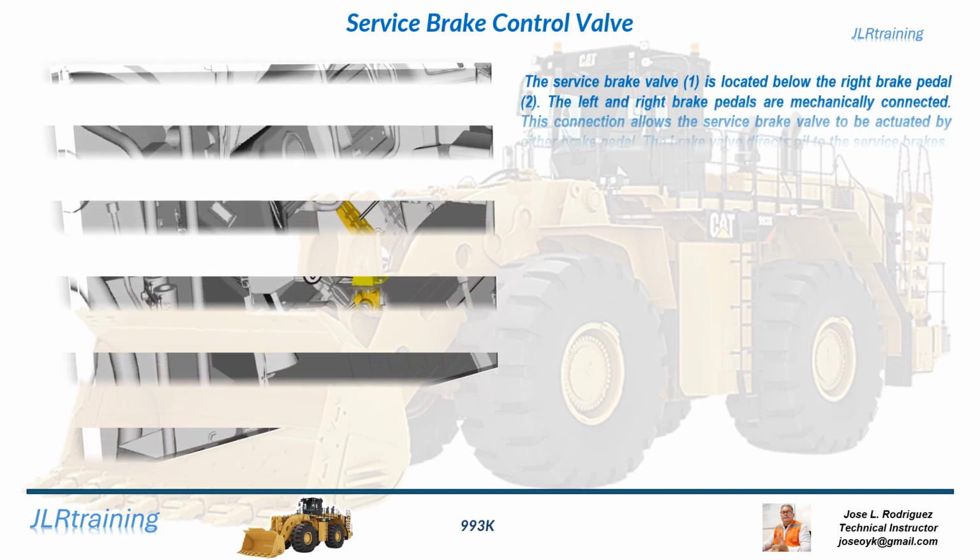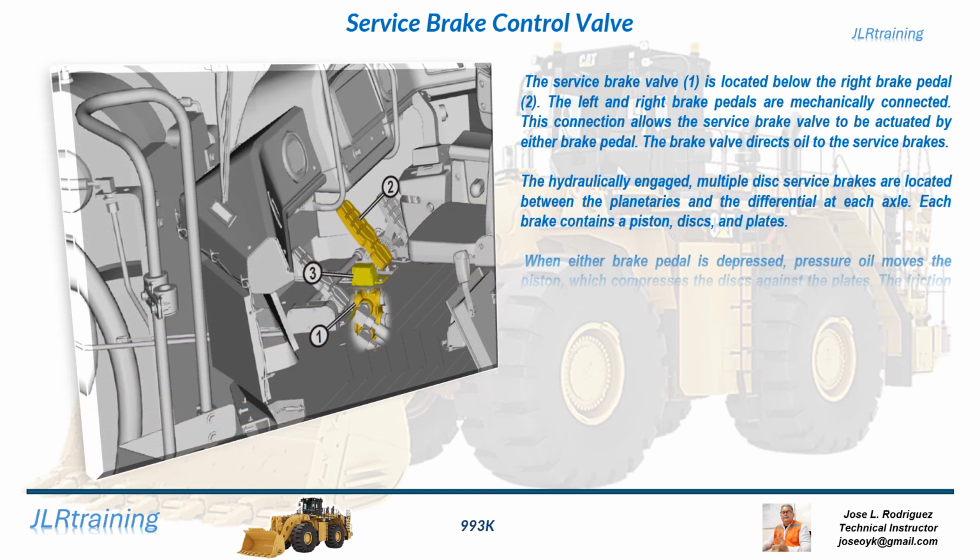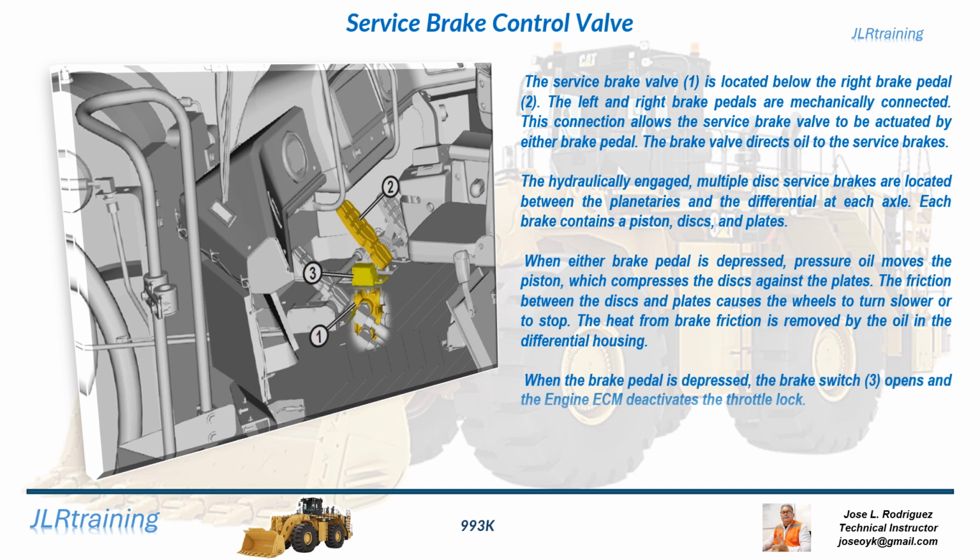Service brake control valve. The service brake valve, 1, is located below the right brake pedal, 2. The left and right brake pedals are mechanically connected. This connection allows the service brake valve to be actuated by either brake pedal. The brake valve directs oil to the service brakes. The hydraulically engaged, multiple disc service brakes are located between the planetaries and the differential at each axle.